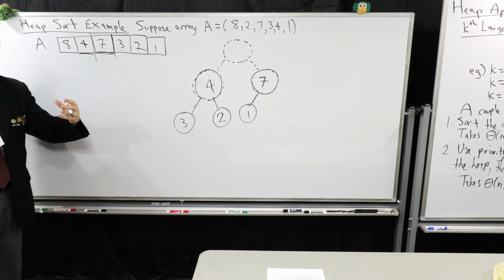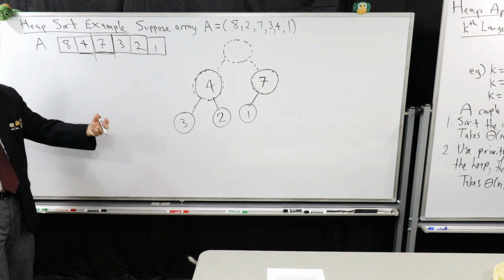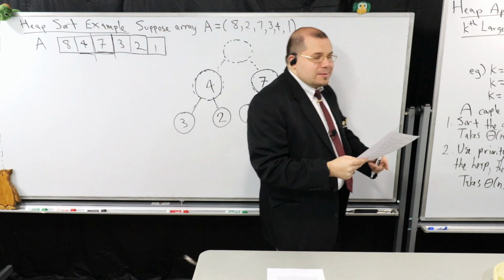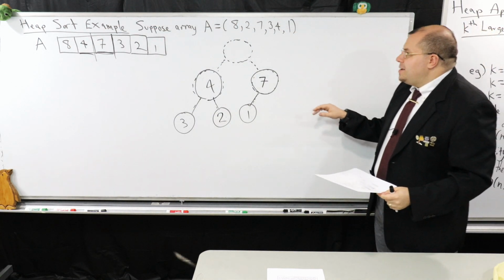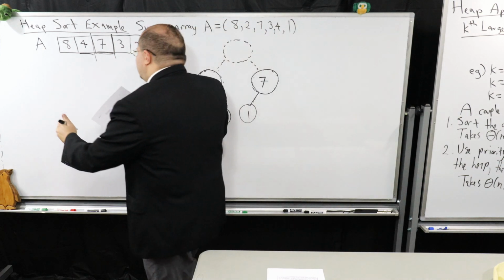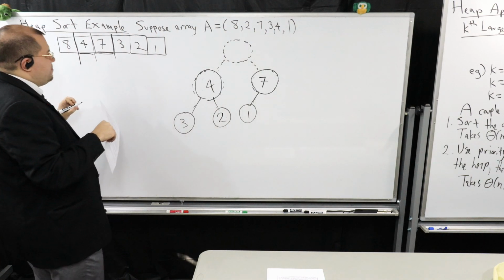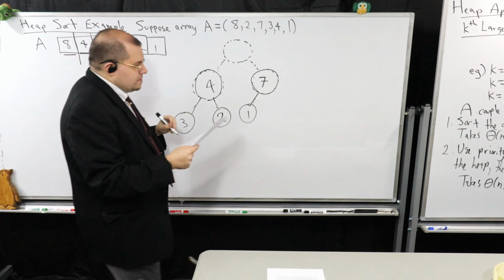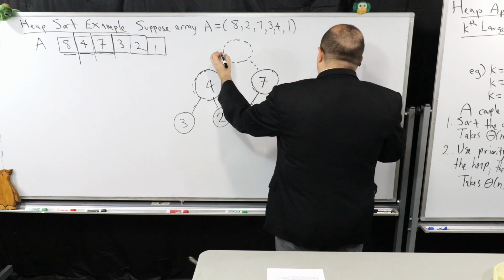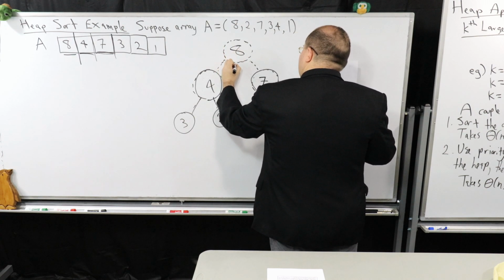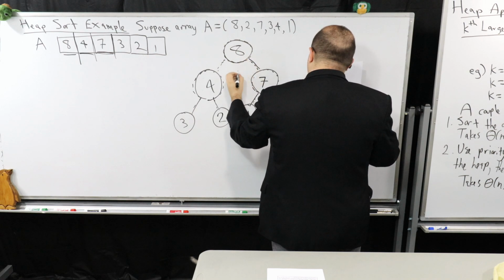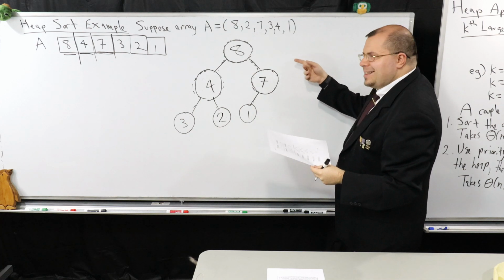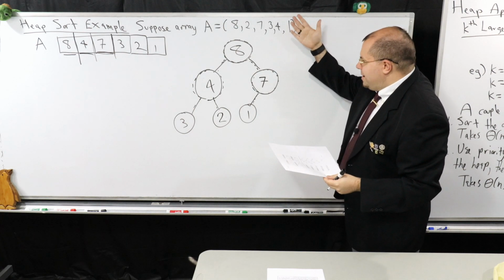Just remember, in everything I did before, whenever it's less than, now it's greater than. So far, are we doing okay? I haven't really done anything too clever yet. Remember, it's just a max heap, not a min heap this time. And now I'm going to incorporate 8. So let's put 8 in. Now, do I need to do anything at this stage? Can somebody tell me, is this a max heap?